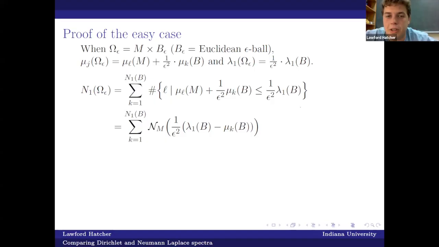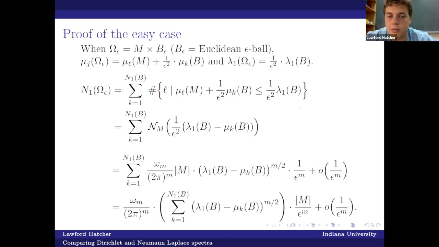The nice thing now is that as epsilon goes to 0, this quantity inside of the counting function is going to infinity. And so the words that you should be screaming in your head now are Weyl's law. Weyl's law tells us an exact asymptotic on this counting function. And so you just apply it term by term. This is a finite sum, so I can take the little o term out of the whole sum. And then I can factor all the constants out of the sum that don't depend on k. And so what I get on the left-hand side is almost that constant I showed you on the last slide.